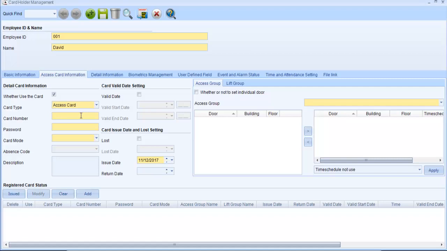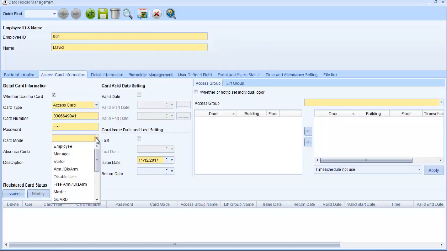Let's fill in my card number. Password, if you are using a pin pad reader, so it could be up to 4 digits.